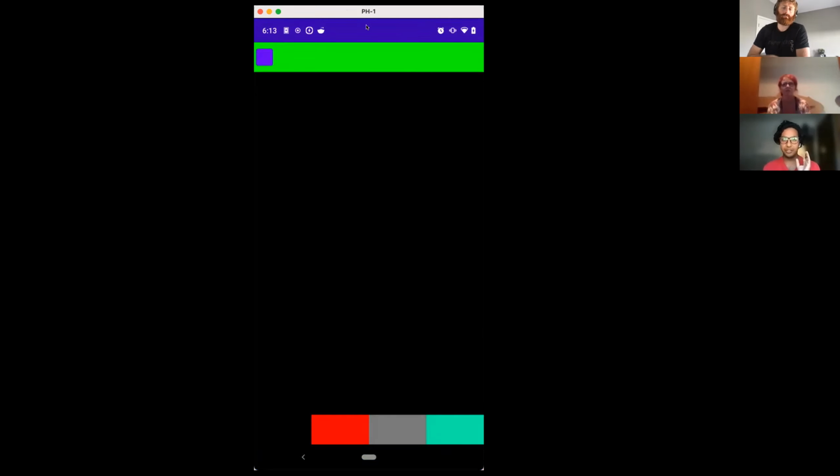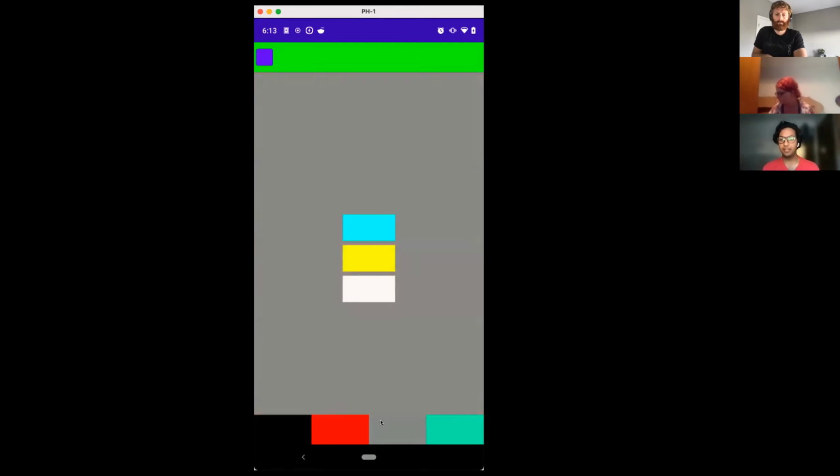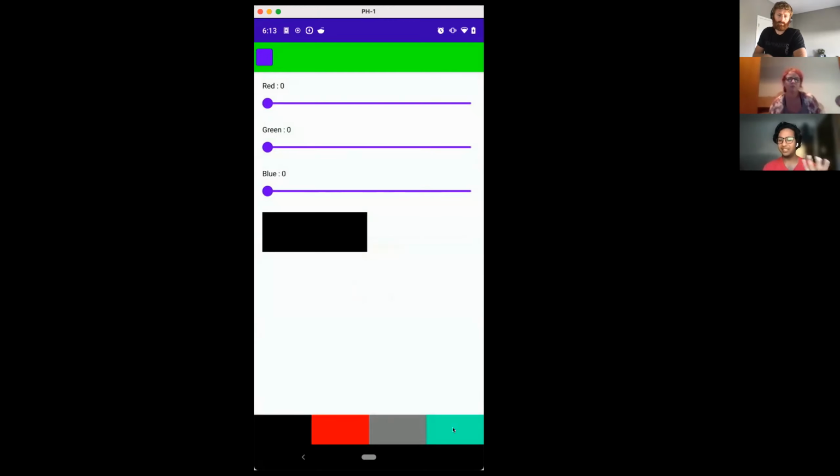So it's just another screen. There's a toolbar, there's a content area, which is this black area over here, and then there's a bottom navigation bar. If I click on something like red, it goes to a red screen. This is not one screen that's changing colors based on the bottom. It is actually different content. Here I have a screen that has 3 different options for 3 different colors. And then the 4th one, I have this slider one, which is a little different than the others. So it's a screen that has 4 bottom navigations.